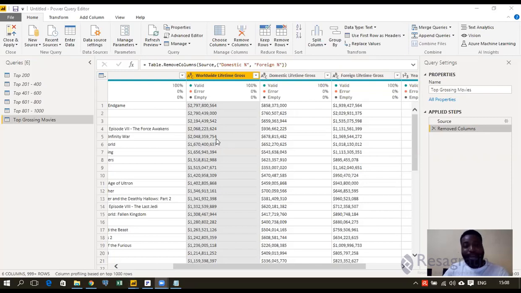I will do an operation called split columns. So I want to split this column essentially, and I'm going to use something called a delimiter. A delimiter is usually a symbol or a character, a text or something that delimits, and the word delimits there means that it spaces out or separates text from another.